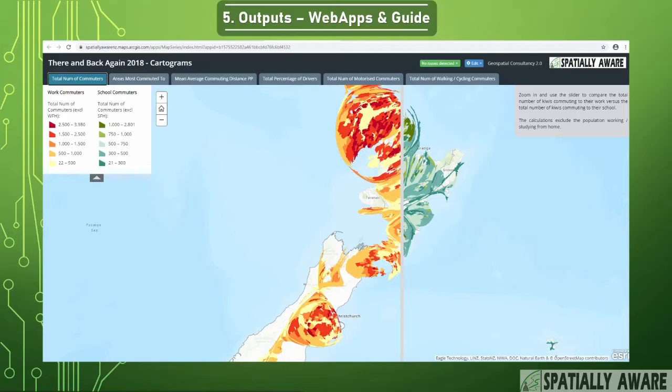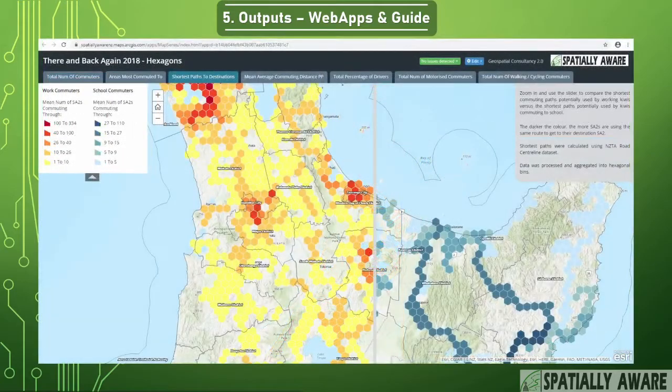For example, in this case, see the difference in commuting trends. So as I already said, I use the same template for comparing school commuters and work commuters in hexagonal formats.